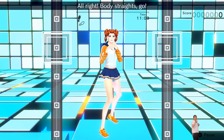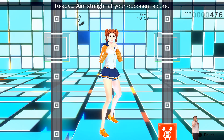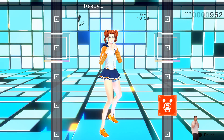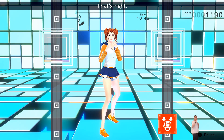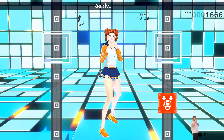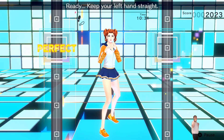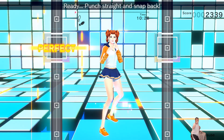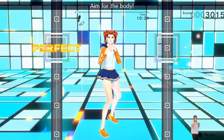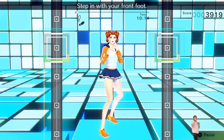Alright — body straight, go! Body straight — perfect. Aim straight at your opponent's core. Body straight — step in with your front foot. Snap back. Body straight — that's right. Push off with your right foot, then twist your hips. Now let's do body jabs. Body jab — you're gonna look great! Keep your left hand straight. Punch straight and snap back. Yeah — breathe steady. Body jab — aim for the body. Body jab — breathe out when you punch. Step in with your front foot.